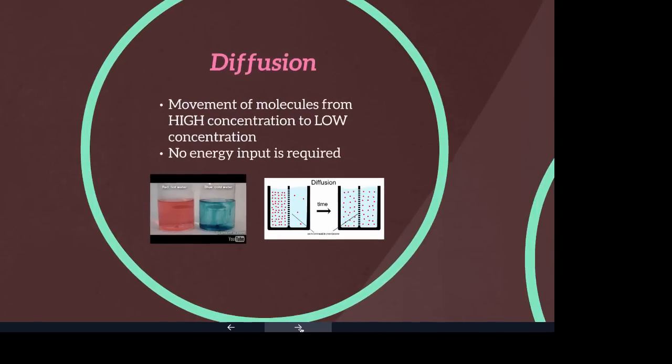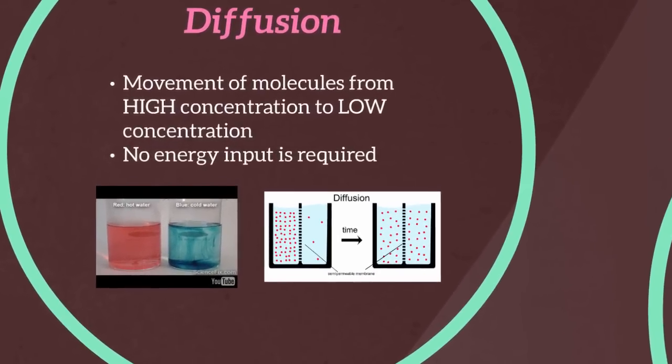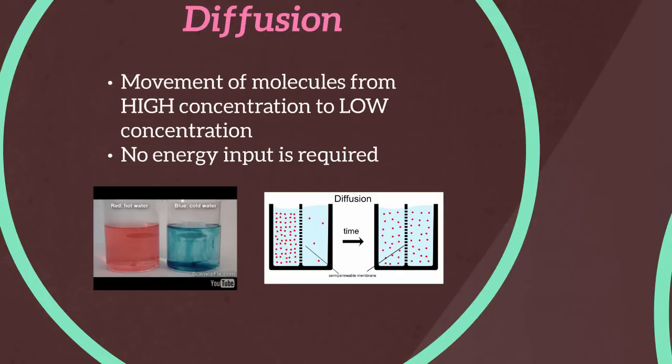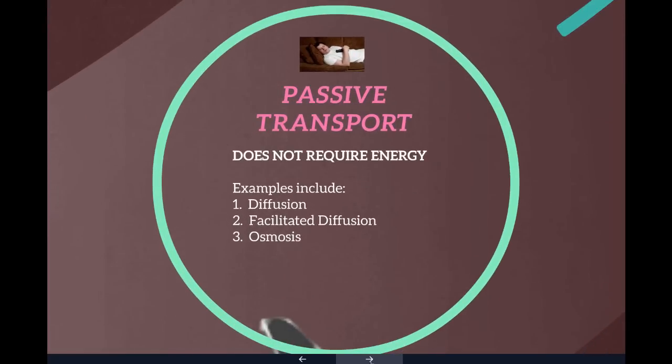Now let's say that we put a membrane into those beakers and the membrane is selectively permeable. Well, the same thing happens as when you just drop it into a beaker of water without a membrane. Wherever the concentration is highest, it's going to move to the area that is lowest. So it will move from high to low, and that process continues. It does not stop, but it continues back and forth at an even rate once they're equal on both sides of the membrane. So now we've talked about simple diffusion.